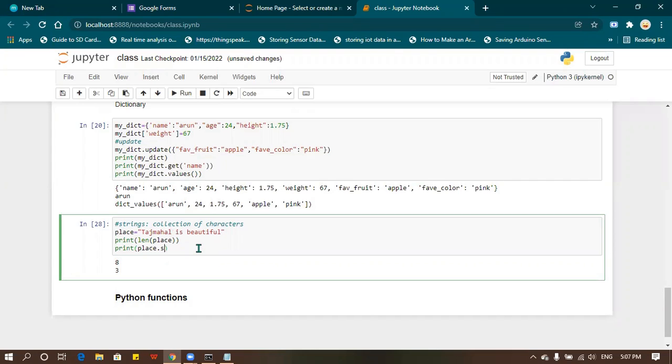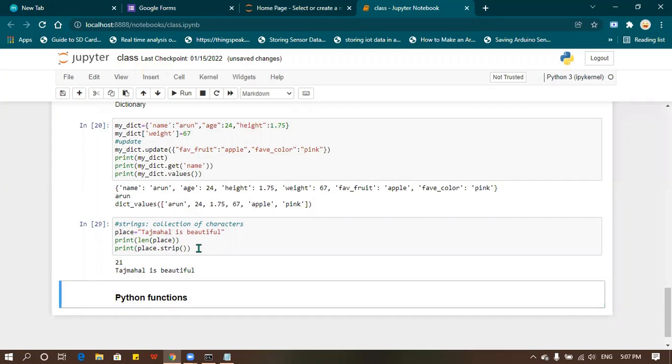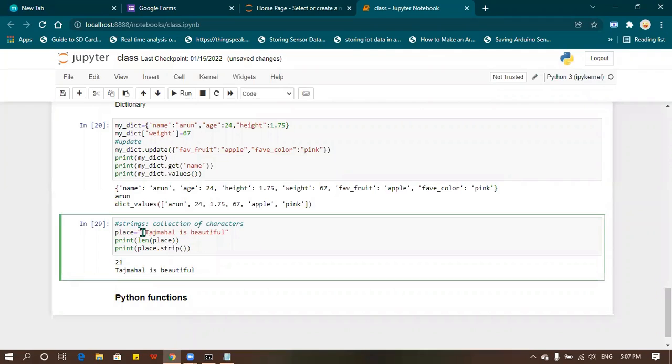When we use the strip function, if I have space here and space here, the strip function will remove all the white space characters from both the ends.